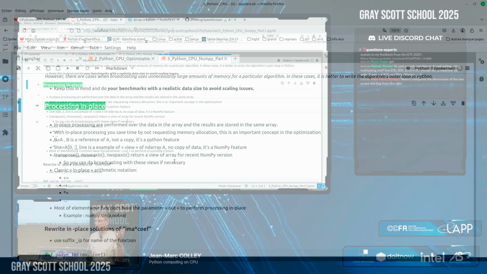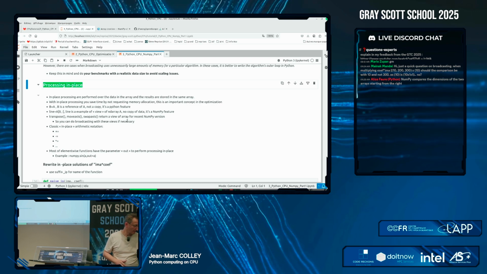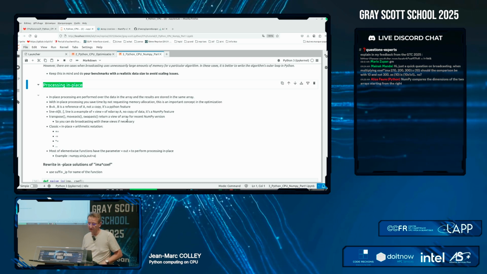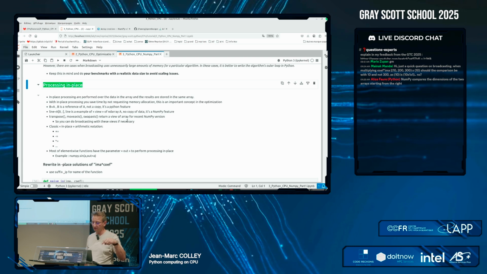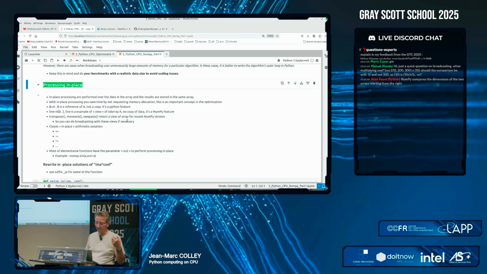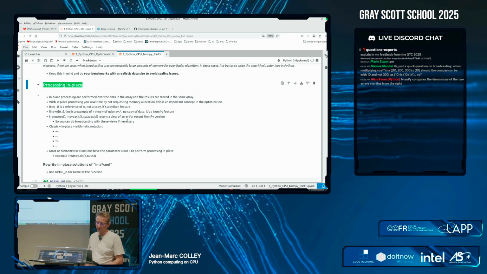It's an important concept in optimization. Some programs spend time allocating and deallocating, and the use of the in-place concept is very useful to improve your program.